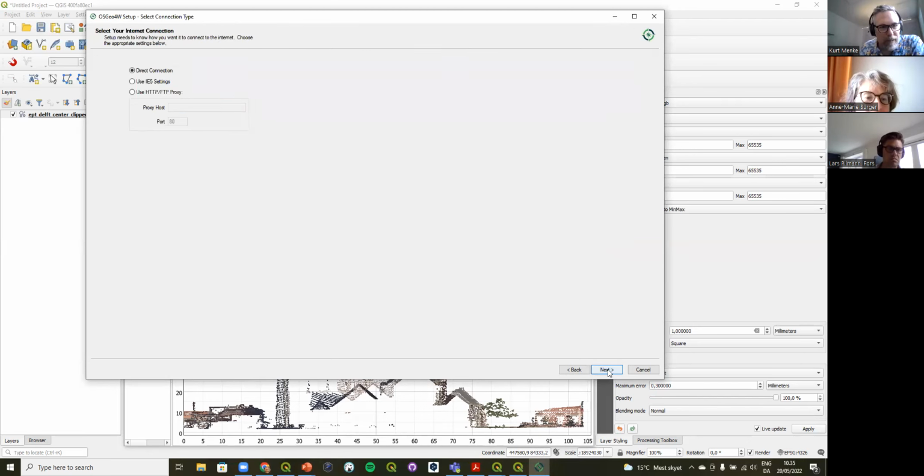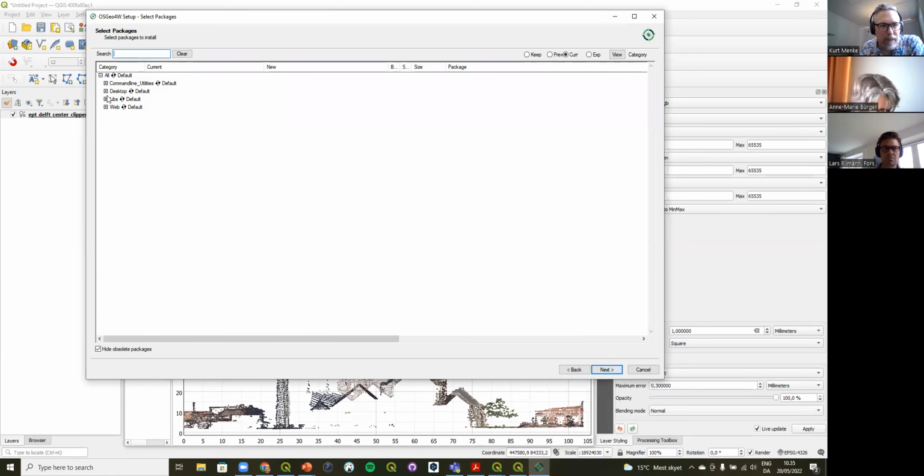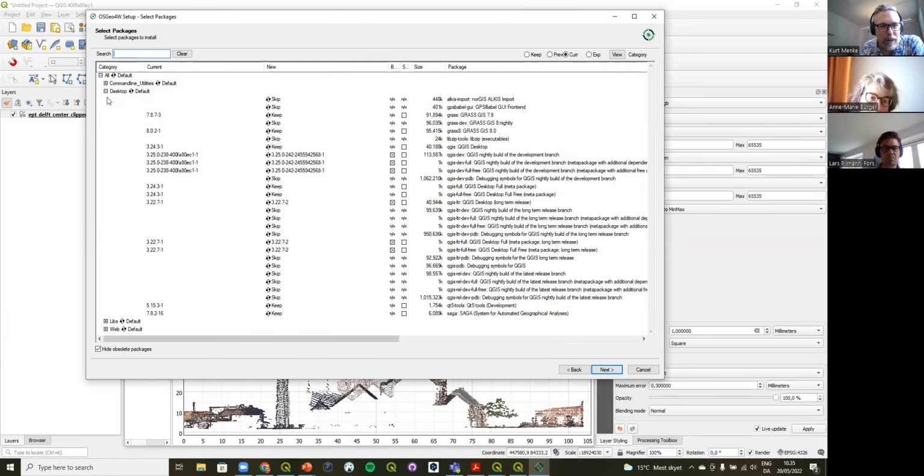You go through all the pages and get to this section where you can install all the software that comes with OSGeo for Windows, including QGIS. You can see in here the full desktop version of QGIS 3.24, then the long-term release here, and then here is the nightly build.